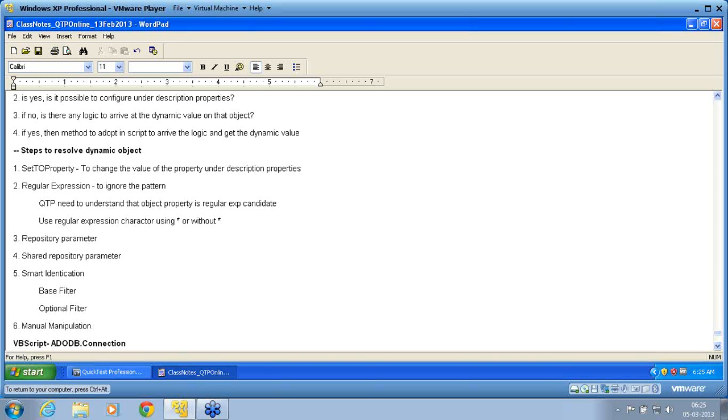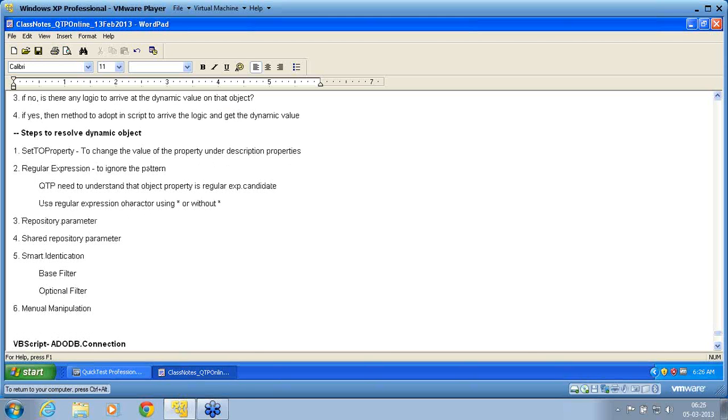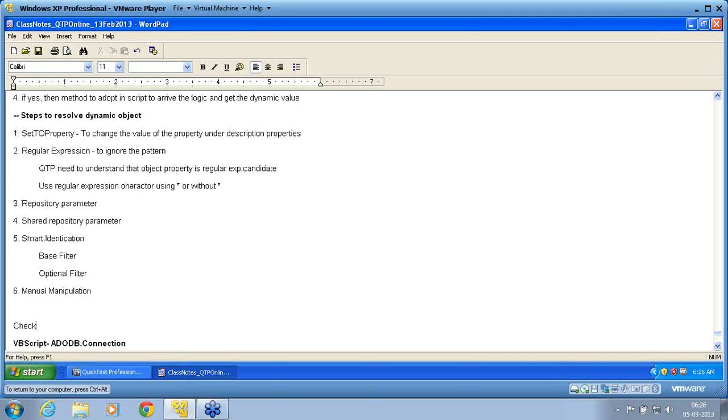Directly open the description properties, change the value. If that is not resolving the issue, then you have to adopt either of the above methods. So this is how we manage the dynamic objects. These are all the methods available in QTP to resolve dynamic objects. Once we finished this, we went with checkpoints.